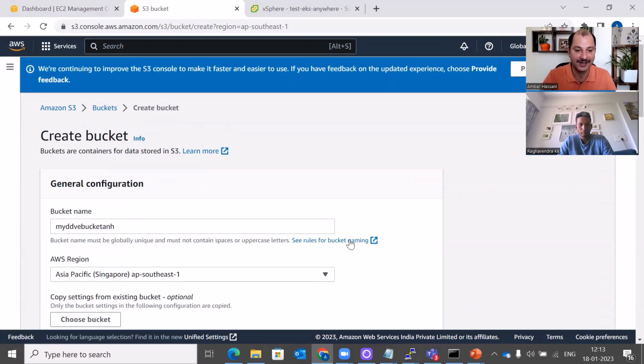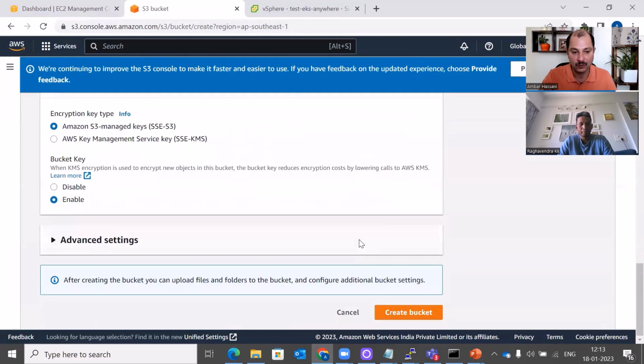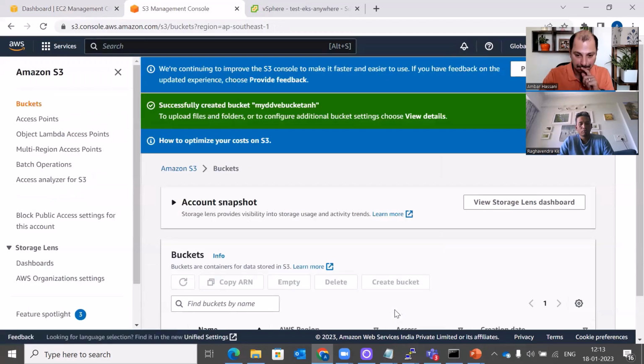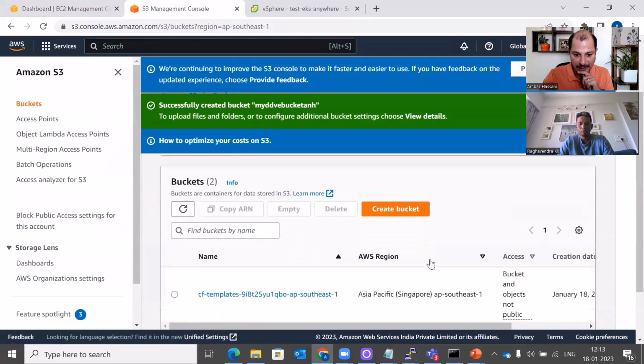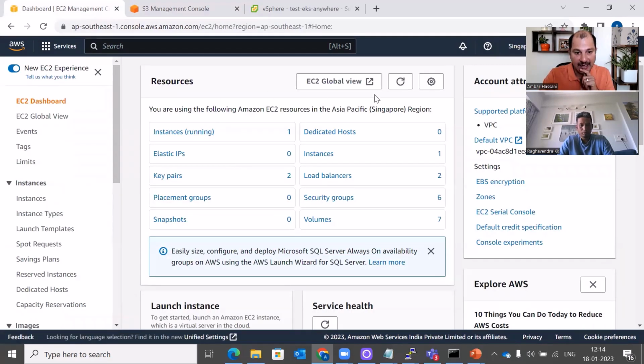Okay, just to make sure the region is there, Singapore. Yeah. Okay, and let's create the bucket. Okay, so the bucket has been created. It's called my DDVE bucket, ANH. And let's refresh this view so that I can see.